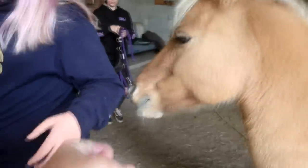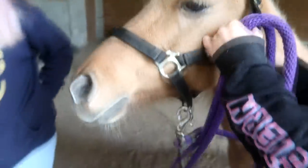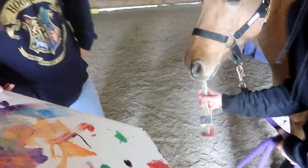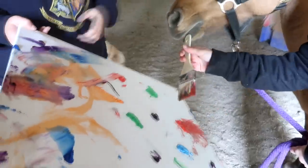Here comes our next contestant on the magical painting pony show. Gracie, how do you feel about becoming the first world's most amazing painter, horse painter? Female horse painter. She says, you just show it to me and I'll do it. The other horses are like, what is going on? So here's the thing, getting the horse to hold the paintbrush is why we thought Chino would be so good at it. Here, Sophie, hold it. I am holding it.